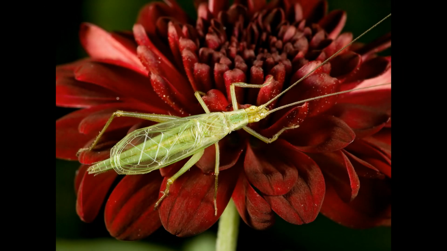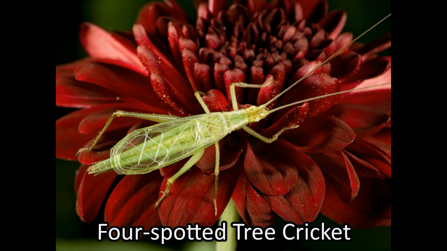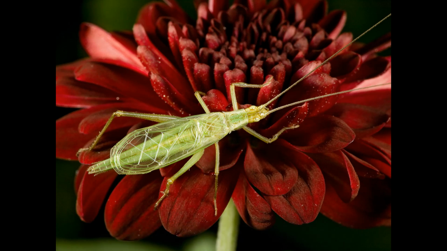These small relatives to field crickets are commonly mistaken for lacewings. More often, they are overlooked in the leaves of trees. However, it is hard to miss their call. This insect gets part of its name for the number of spots located at the base of their antennae. This is a 4-spotted tree cricket.